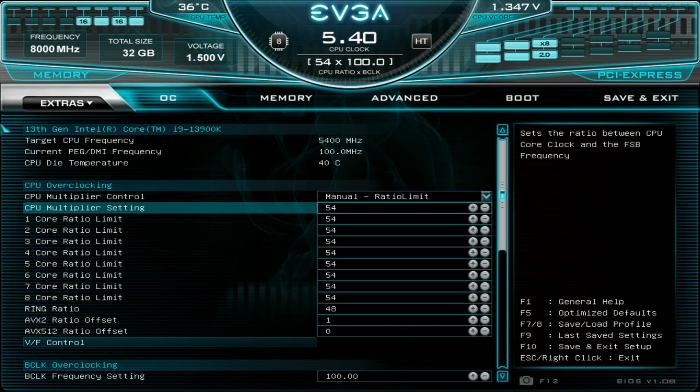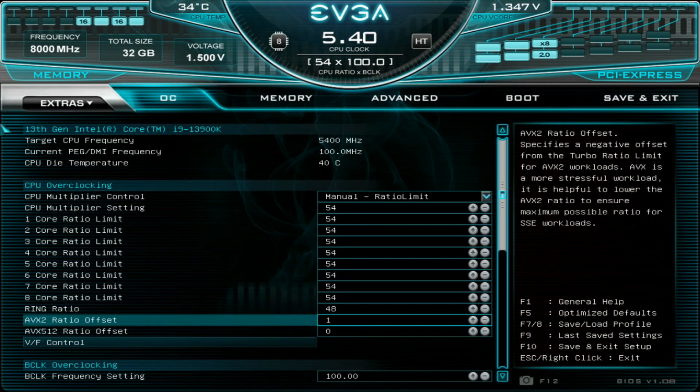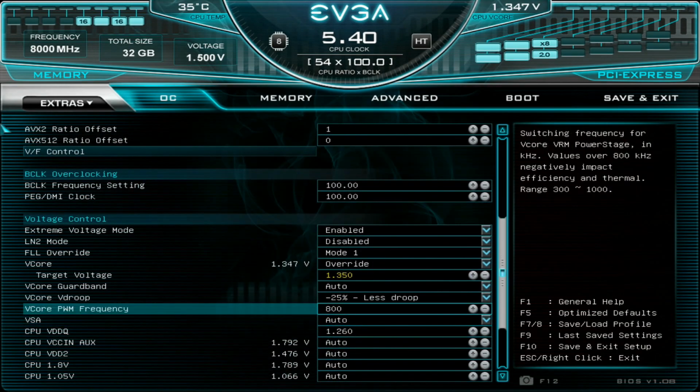But anyways, I will use roughly the same clock speed on the CPU, 5.4 for the P cores, 4.8 on the cache. I completely disabled the add-on cores as we don't need them for 2-stick memory overclocking. So we don't need more cores than 8 to be able to stress test up to 32 gigabytes of memory. If you want to test more than 60 gigabytes in HCI Memtest, you need more cores than 8 apparently. That's actually something new. I didn't know it before this whole experiment.